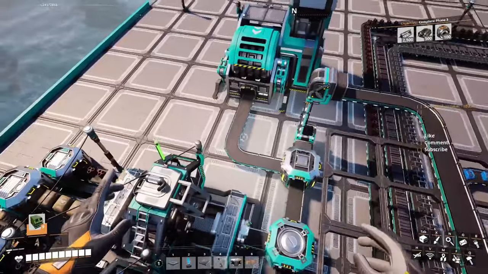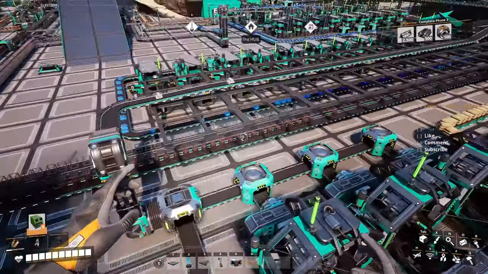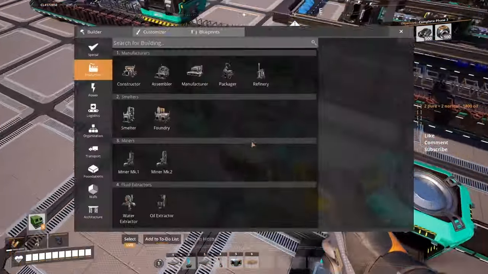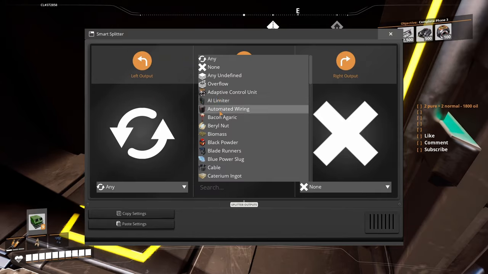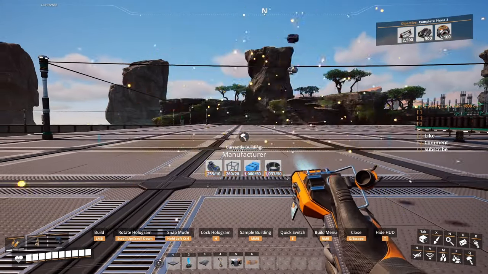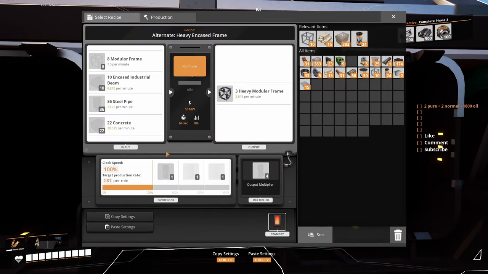Yep. So that one could go in theory, or make it double, you know. I want to put the priority on this side. So let's make that one go away. Any ahead of, oh, that's been fixed. Okay, so let's plant our manufacturer real fast in here. We said we needed 1 lousy encased frame. 1. That's all I need for it. 1. Okay? Okay. Good stuff.